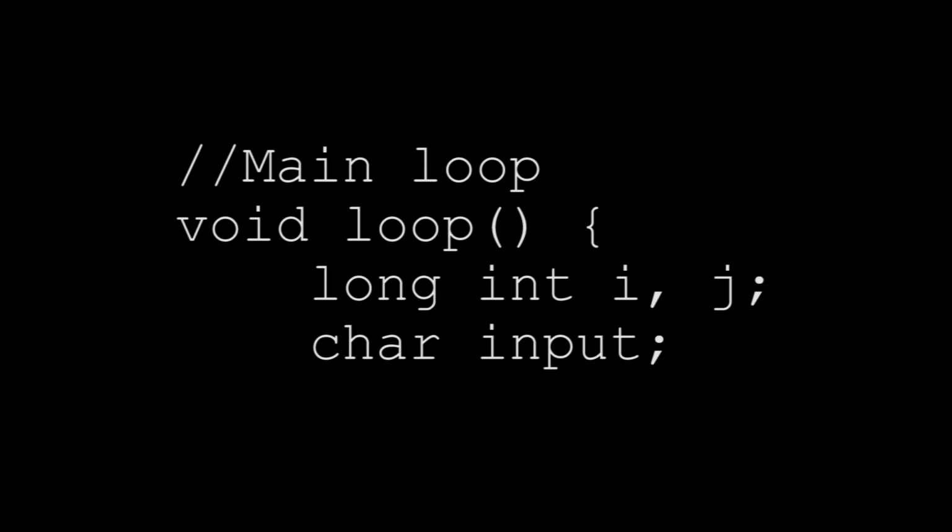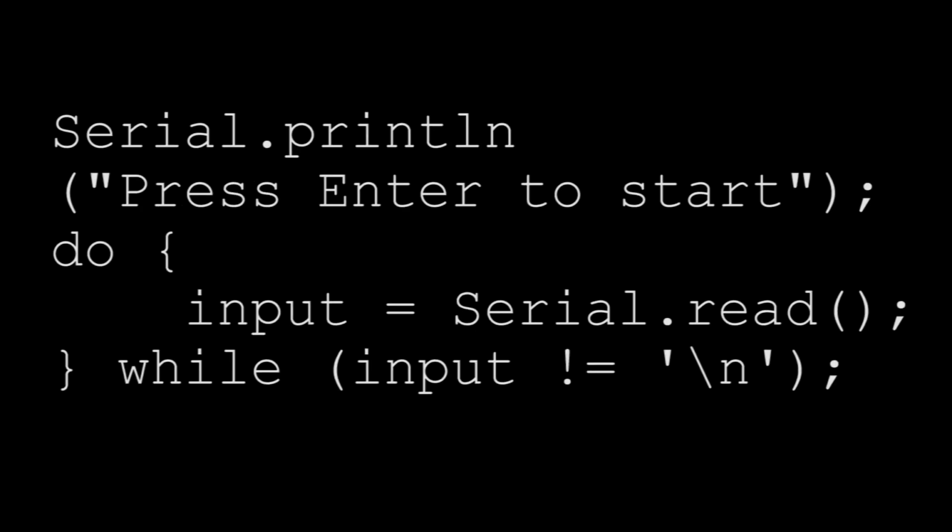We then print the sentence, "press enter to start," to the serial terminal, which we will see later in the video. This sentence asks the user to start the program by putting the mouse pointer in a box and pressing the enter key. Once we have done this, the main method moves on by calling a for loop.